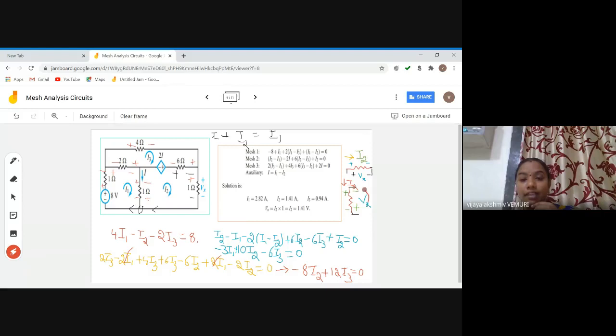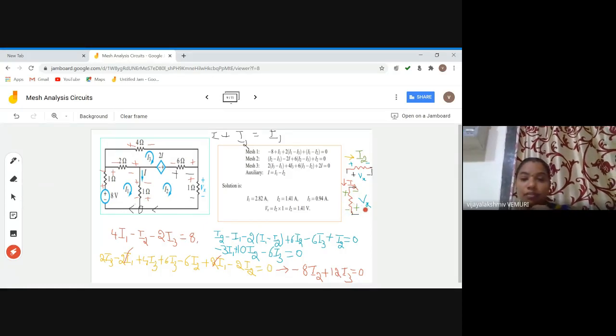So for example, if you are asked like this, according to my current direction, I have plus 1.41 into 1 ohm. If you apply KVL to this, here this is plus and here it is minus. If here you have minus and here you have plus, then in that case the value of Vx will be negative. Or else you can check it by applying KVL. You just start from this point.